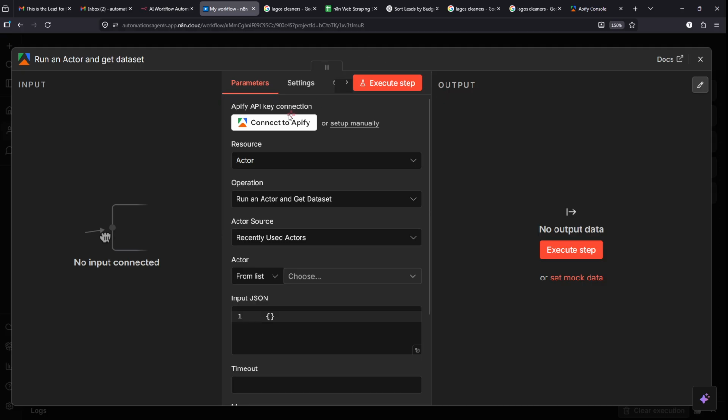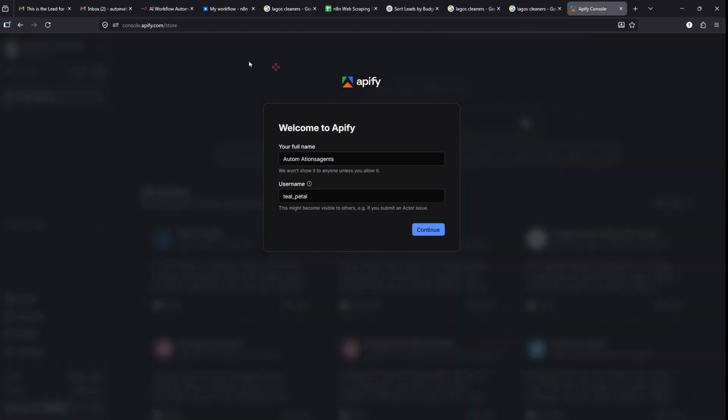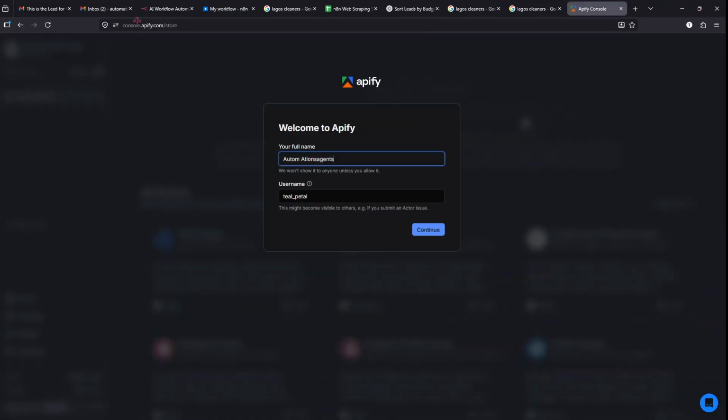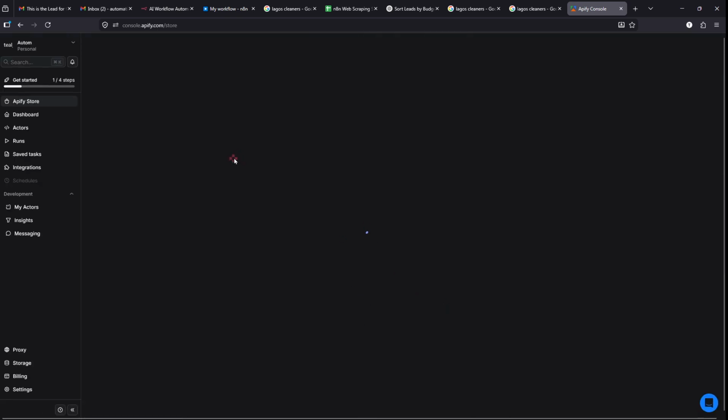Okay, sweet. So what we want to do now, don't forget we've just created an account on Apify by going to apify.com. Then you want to create your account. While creating your account, you might want to put in your full name. I think we didn't finish it earlier, right? So just click continue anyways. That's totally fine. And then you get to see you have your account right here.